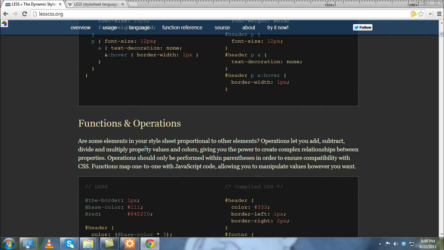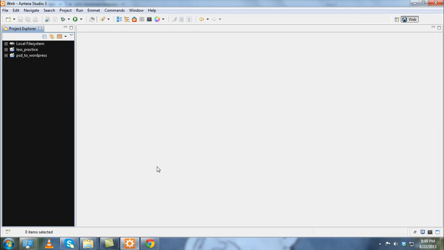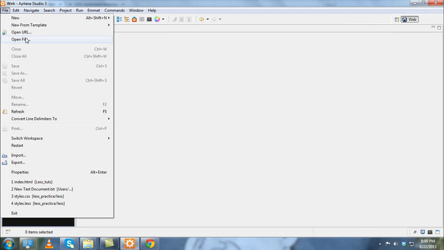Today I'm not going to complete the coding rules of Less CSS. Today I'm only going to show how Less is installed on your computer, on your project. So I think it will be helpful for you. Stay with me. First I'm going to choose a code editor, and I have selected Aptana Studio. Aptana Studio is an open source code editor, and it's very helpful for everyone.